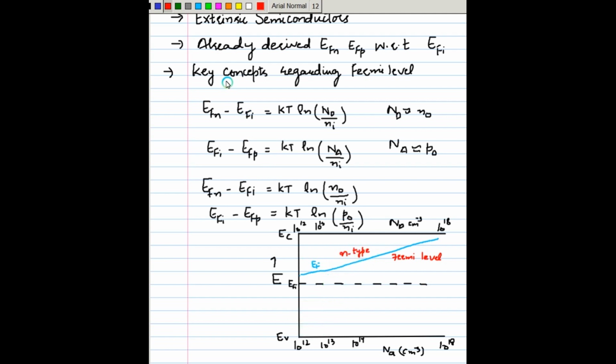The same is the case for a p-type. The Fermi energy in a p-type extrinsic semiconductor lies below the intrinsic Fermi level, because when we go on adding acceptor atoms, the number of holes increases. So the Fermi level moves more towards the valence band. The opposite, the same will occur on this side. So it is like this. Although it's a straight line, it will be like this.